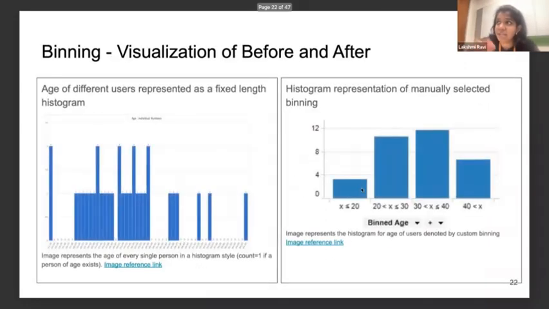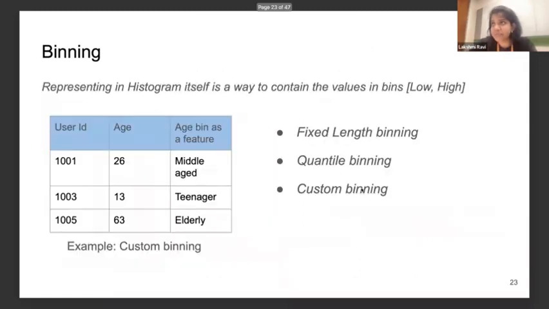So for example, here the binned age is a kind of custom binning, because we try to classify whether the user belongs to the category of 20 to 30, 30 to 40, and more than 40, just three different bins, and not every 10 years into a different bin. That is something like custom logic we have incorporated from the product research that, hey, these users have a tendency to shop alike, so let's format these features in this particular format.